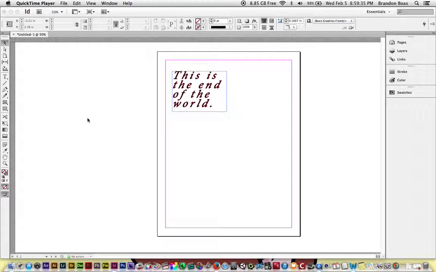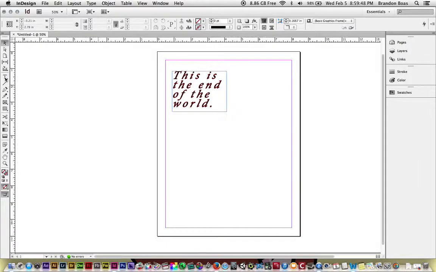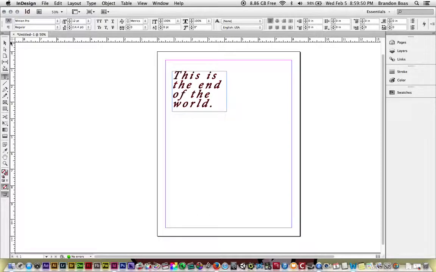Welcome to the second part of the type tool. In this section, we're just going to go briefly over the other formatting options known as the paragraph formatting controls. With your text or type tool selected to the left, go ahead right up here and you'll notice under the letter A there is a symbol for paragraph. If you click on that, that will give you your different view of your paragraph formatting controls.